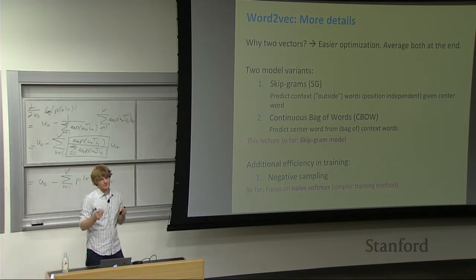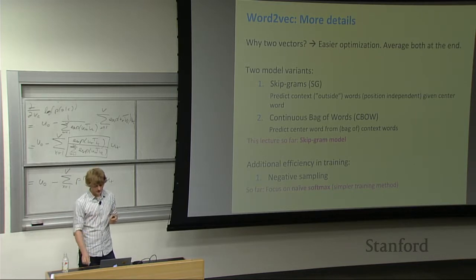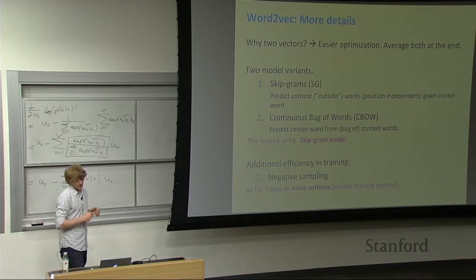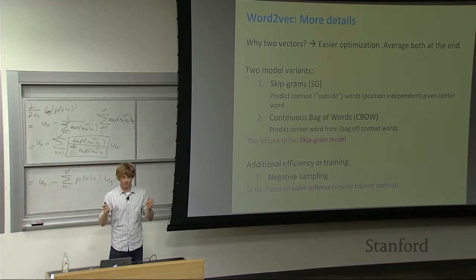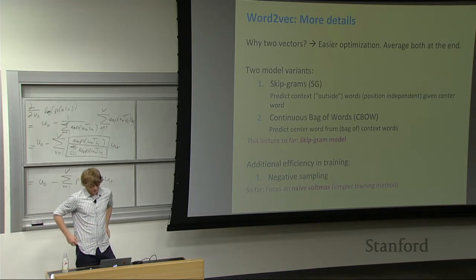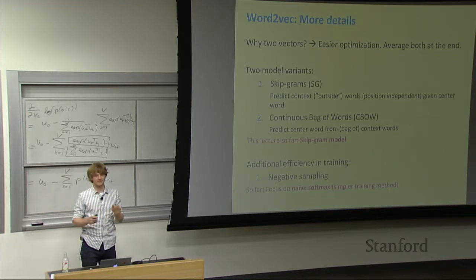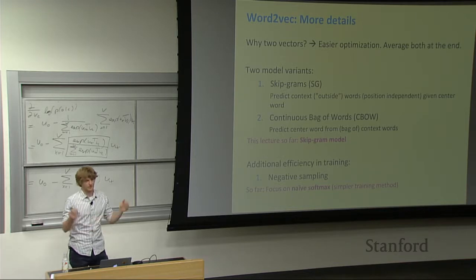Now, I also described to you the skipgram variant of word2vec. There are actually other variants where, instead of taking the center word and trying to predict the outside words, you take the average of the outside words and you try to predict the center word. Very similar idea. They actually turn out to work very similarly. In some metrics, one works slightly better than the other. But you will derive the continuous bag of words, the second variant where you predict the center word, in the homework.